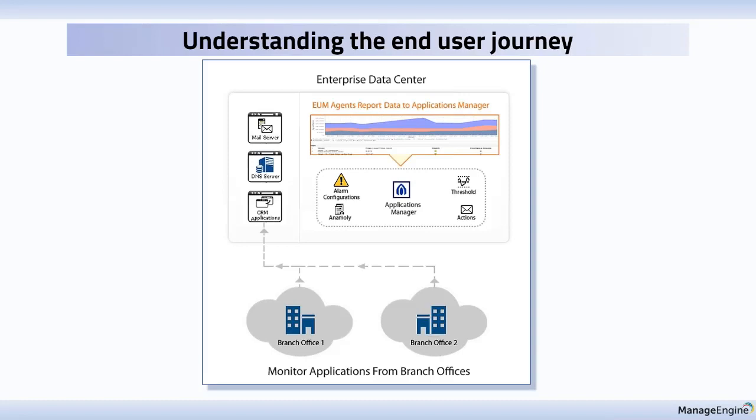It is important to analyze the user journey and how your web application behaves for a sequence of transactions. So end user monitoring using the real browser service helps you analyze these metrics. You have installed Applications Manager inside your data center machine, and the end user monitoring agent can be deployed in multiple branch offices, as you can see in this picture. All you need is a secure HTTPS connection from the agent to the Applications Manager machine, so that the end user monitoring agent can continuously send the data to it.